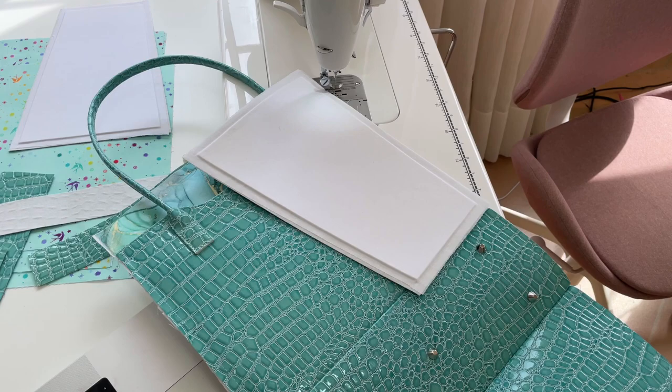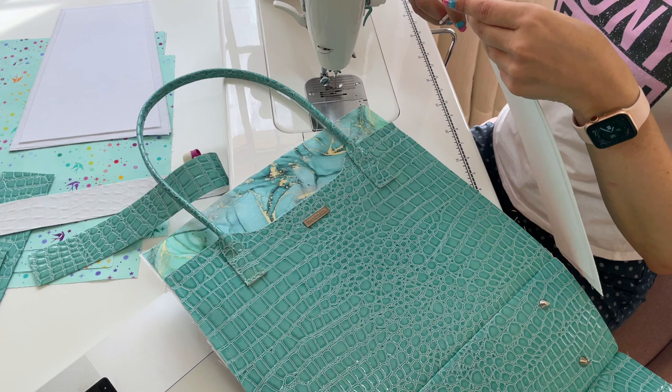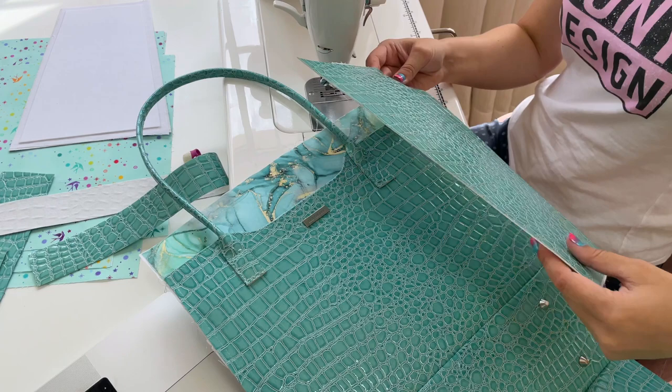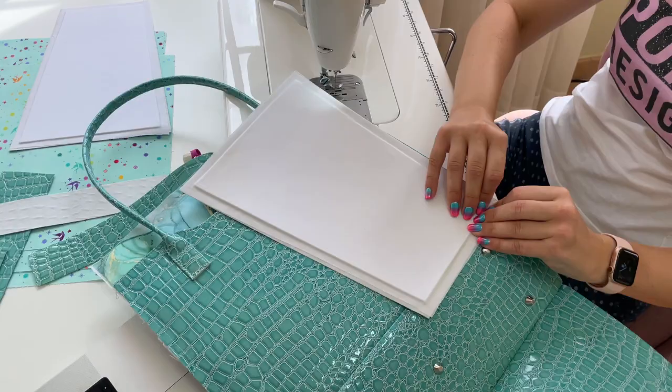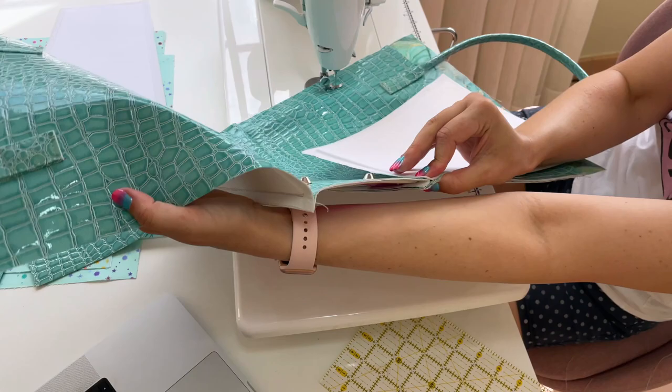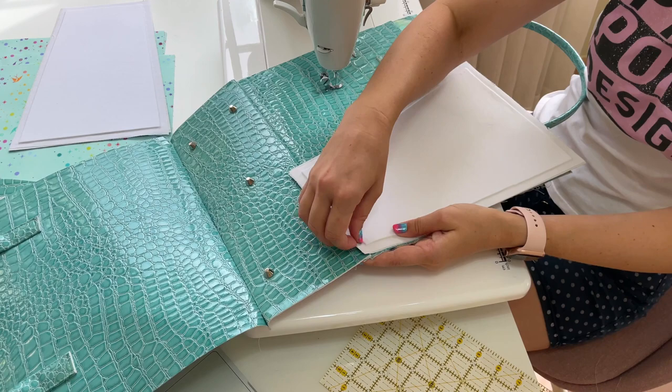So here, since this is a trapezoid, no idea how you pronounce that in English, I'm just going to trim this off. Since it's not straight, we are going to angle it a bit. First we're going to line it up here, so that the two sections... Because we're going to sew all the way down to this bottom seam here, but not over it. Down to, but not over it. So we want this part to line up there. We're going to place it in place.